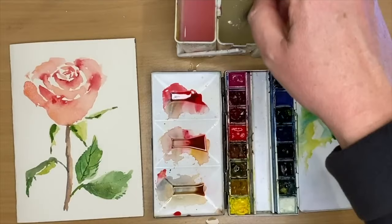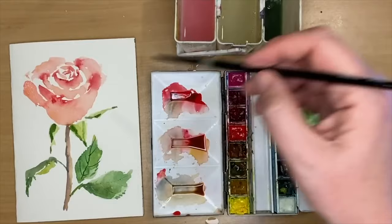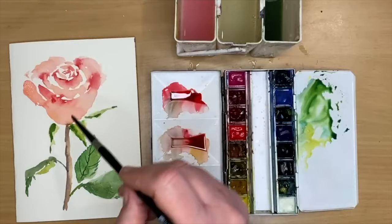Rinsing my brush now, I'm just going to get a little bit more green and paint a touch more sort of light to mid-tone on this leaf here, and then just blending with a clean damp brush just to soften that leaf in the center. And I think it's a good time now to allow my painting to dry.